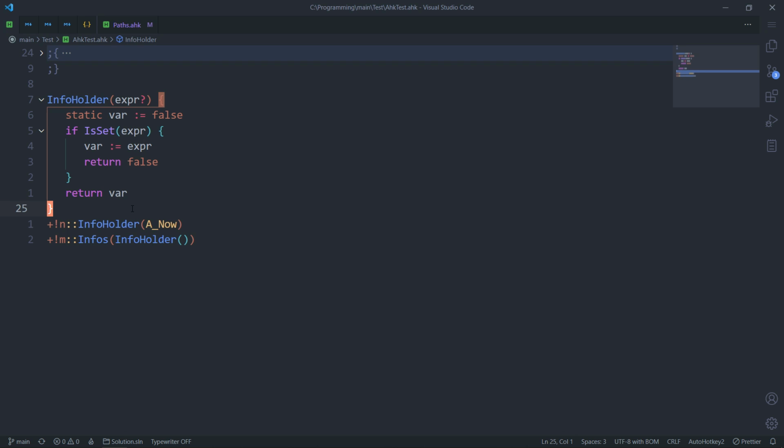I would like to be challenged on this. I would like to hear why this might be worse than just using a global variable. I don't think it is. I think it's better. But I don't have a good enough reason for why. So I would like to hear your opinion on this.